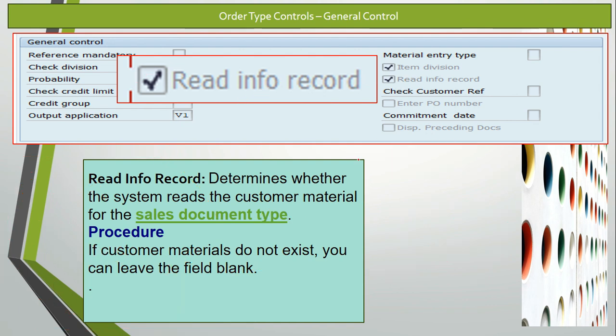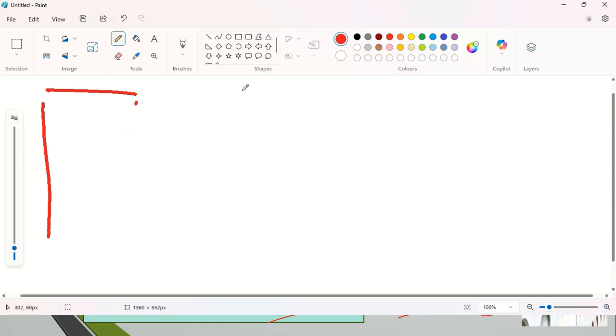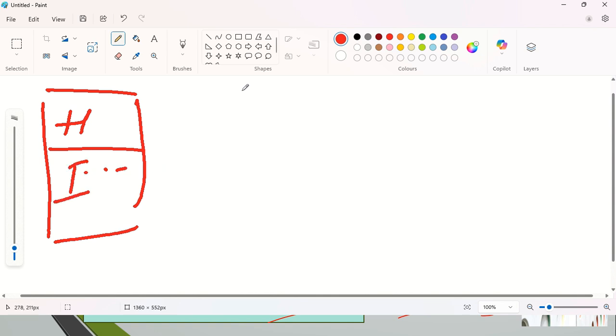Another example or usage of customer material info record: for example, there is one customer, let us take the example of DMart. DMart is always giving orders to the company for computers. The order has a structure, meaning it is segregated in two parts, header part and item part. In the item there are multiple fields. Out of those, the first is the material, where you can enter all the materials.